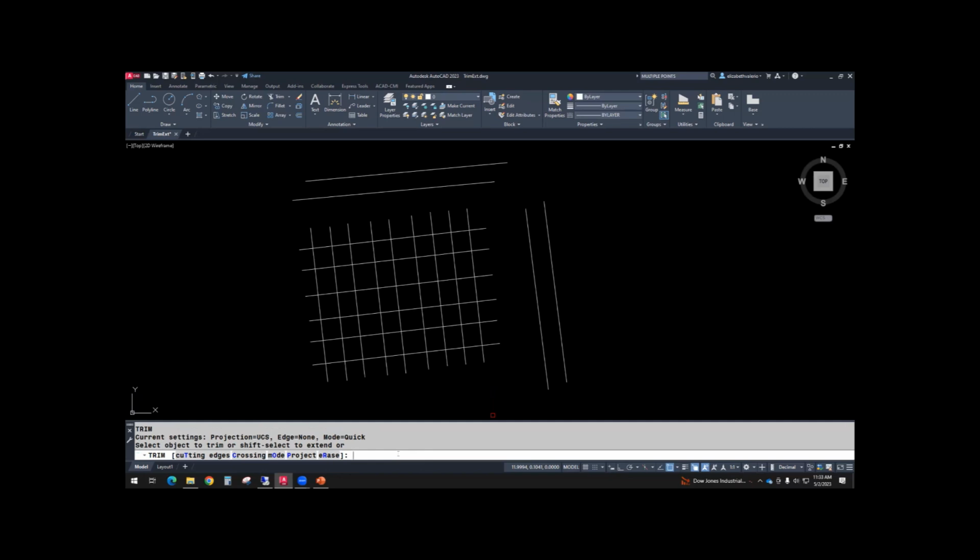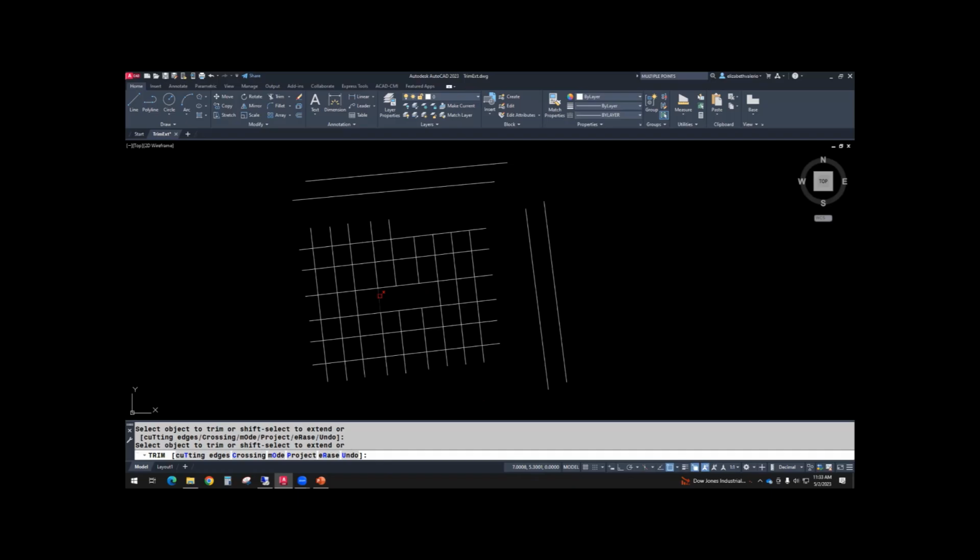So in the new version, right away, that quick mode, it allows me to trim any piece that is crossing something else. So these little pieces I'm trimming off because this long line is crossing those lines, right? I could even trim in the middle between objects.